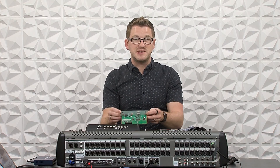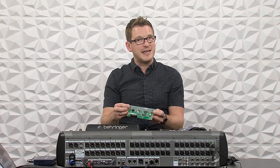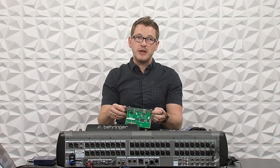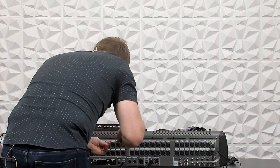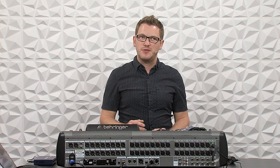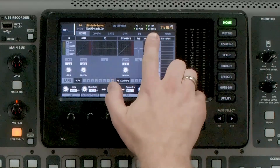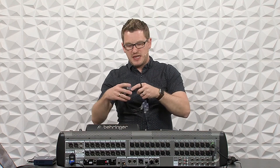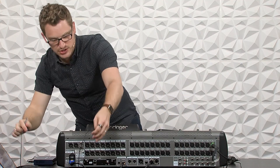What I'm going to do now is remove my XLive card and install this. To do this, we want to turn off our console, remove it from power, and then take out the two screws. We will remove the old card and put this new card in place. I went ahead and installed the expansion card, and right here under card we can see a green light and it says DWSG, which is our Klartechnik WSG card. The next thing is to grab an Ethernet cable and plug it from the back of that port into our network switch.